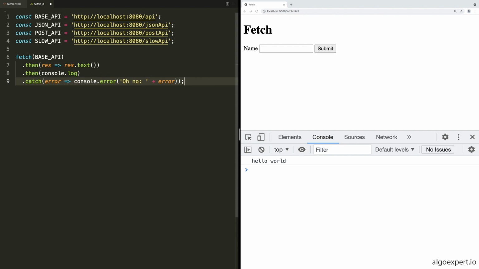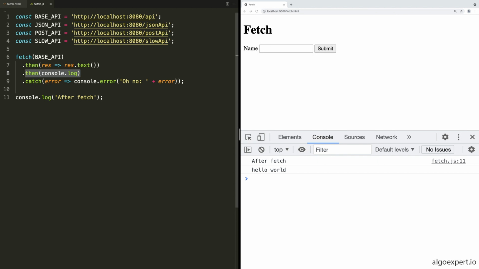Okay, now one other thing I want to mention here is that this is asynchronous. So for example, I could say console.log after fetch here. And just like any other promise, this after fetch code is going to run before we get into any of these callback functions because of the fact that this is returning a promise. So when I run this, we get after fetch first before we ever log out hello world. So fetch is not blocking in any way. It will essentially happen in the background, and then the callback functions we pass to then will only run after the fetch returned promise has been resolved.